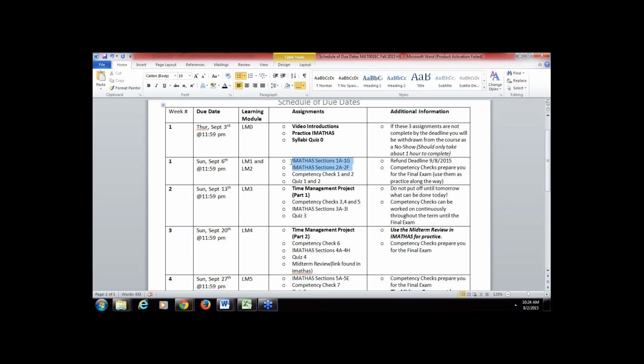These have a deadline, okay? Whereas your competency checks, you can work on those as much as you want all the way until the end of the semester. So if you're in a time crunch and you're trying to decide what's most important, make sure you get your homework and your quizzes done, because those have deadlines, right? And your quizzes you can only take twice. They're timed. Your homework is not timed. You can take as much time as you want, but they do have deadlines. Whereas your competency checks are due at the end of the course. You can take them as many times as you want. There's no time limit. Okay? Do you have any questions so far?